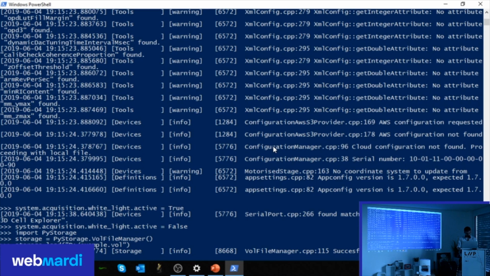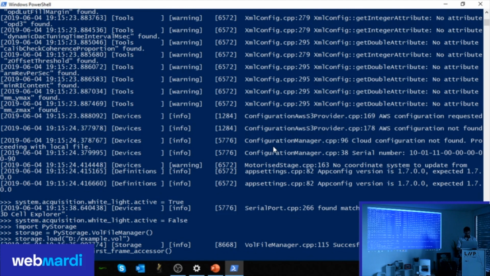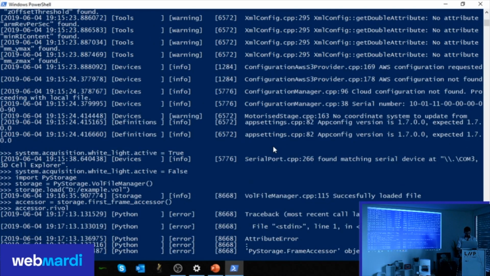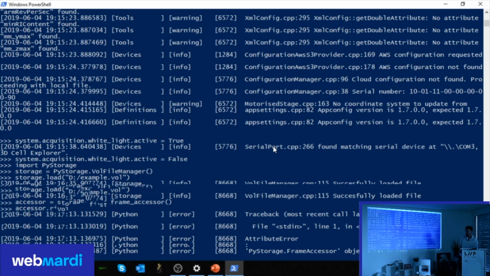This exposes our APIs, but storage dot... and now, when I called this, it actually loaded the data that was inside my file. And this is just a file that's a few hundred megabytes. So things can get a little bit quicker thanks to this. Here, Arval is really the three-dimensional volume of data that is stored inside the file.